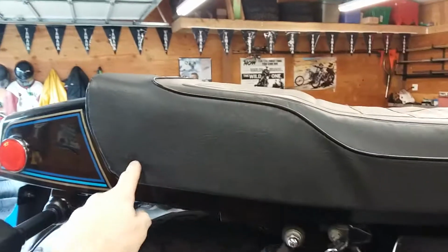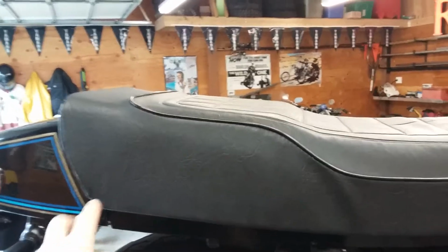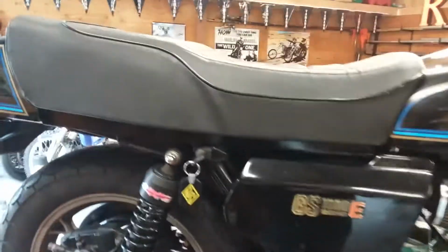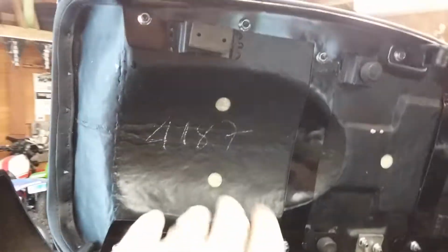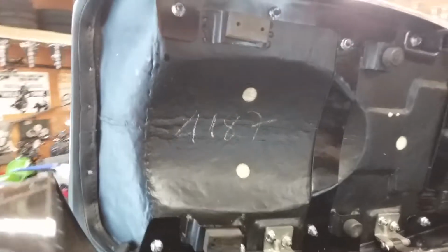There's a bar that goes across here. He actually included the bar. I asked him to not mount it. I didn't want the perforations in the seat. I think it just makes kind of a cleaner look. So this thing was made in Ho Chi Minh City, Vietnam. And it's actually hand hammered from steel. It looks like it was made in a grass hut or something. But you know what? It fits.